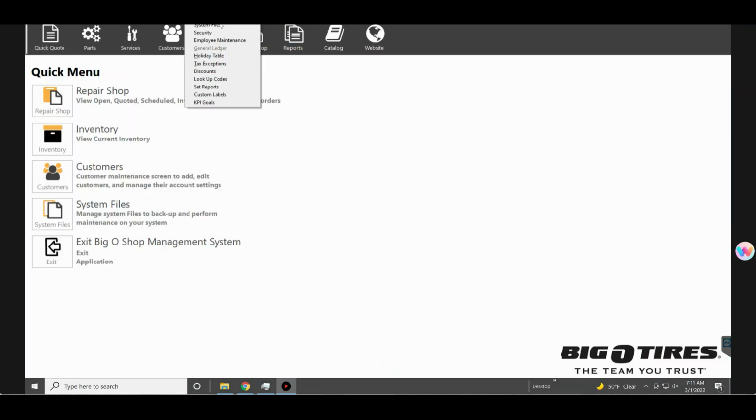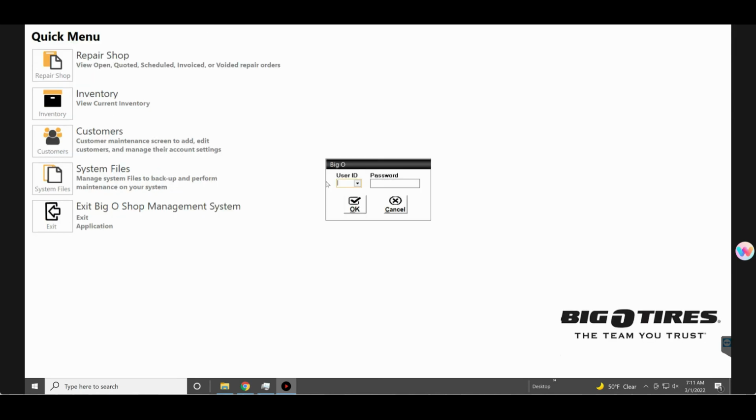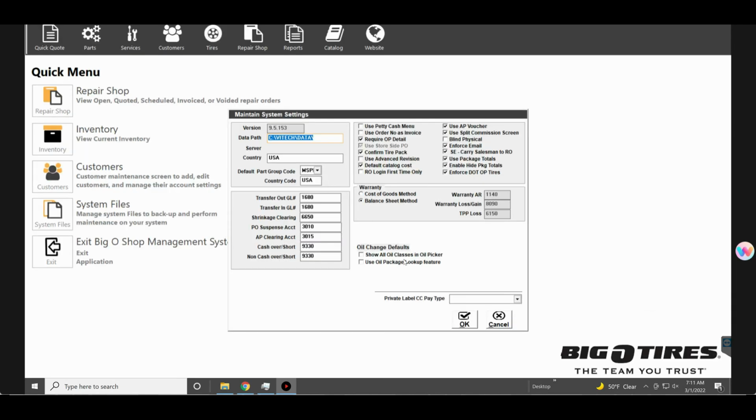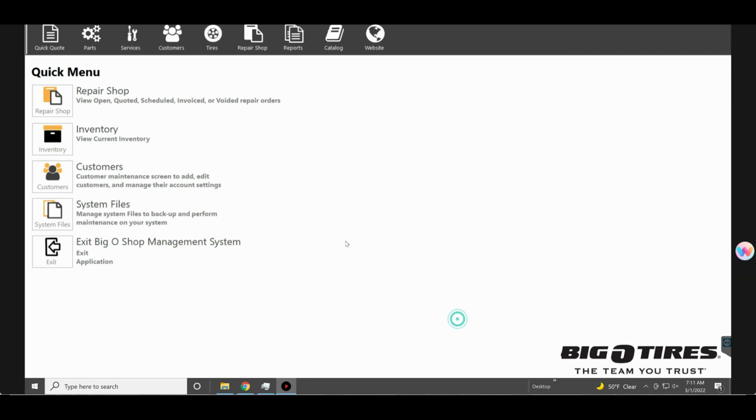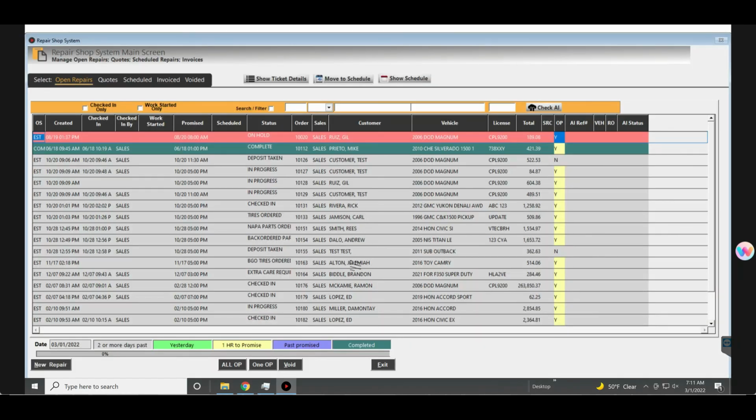Now let me show you the way it would work if we had the other route. And besides the setup, the function is exactly the same single store to multi-store. So let's go back into the same ticket there.